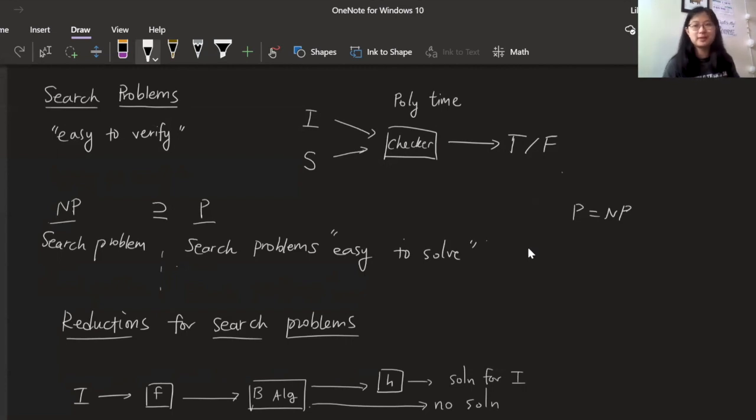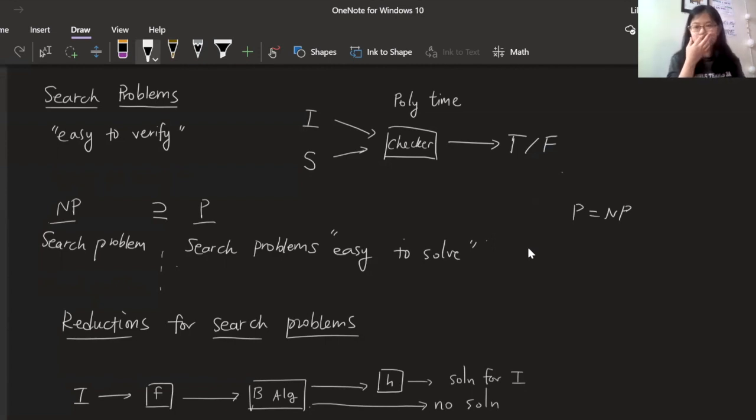And this is problematic in particular because maybe in CS170 you learned that it's very hard to factor large numbers, but very easy to multiply large numbers. And a lot of our cybersecurity protocols rely on the fact that it's really hard to factor large numbers. So in this case, if P is equal to NP, then factoring would be just as easy as multiplication, which means that essentially all your bank accounts would be compromised. That's not a very nice thing.